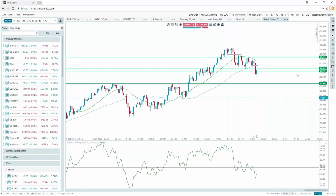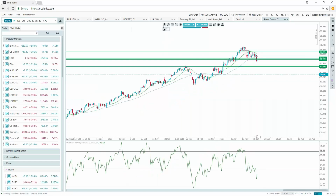I think probably the knee-jerk reaction to any increase in output should be to the downside in the oil price, simply because it's more supply coming into the market. But if they've still got some kind of quota, it's not like before when OPEC completely abandoned the market and said, let market forces take hold. They've still got a quota in place. It's just a higher quota. So that, to me, probably puts a floor under oil somewhere. If we do continue lower, I wouldn't be surprised to see these old highs around 70 holding up. And this general uptrend in prices, which we saw in this chart here, still just about holding up.